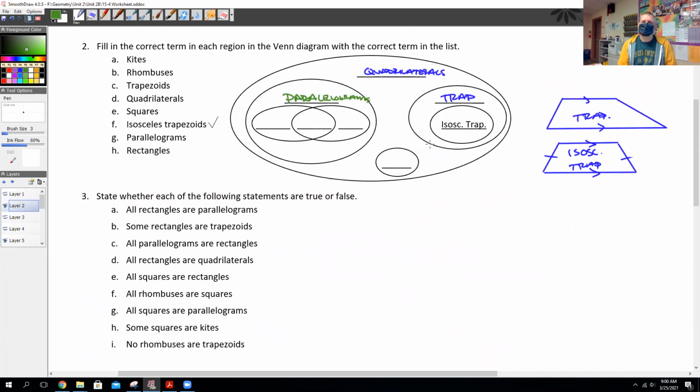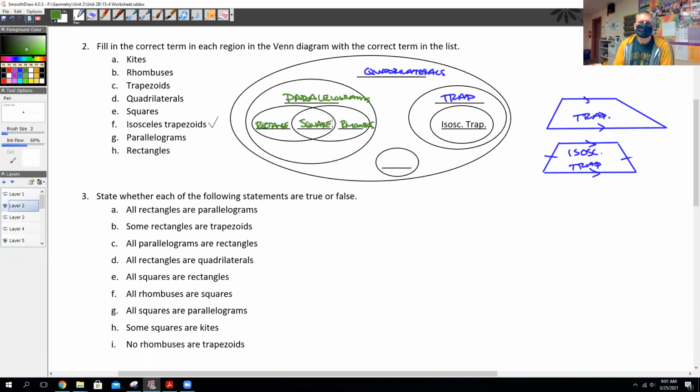Again, this is a tricky thing to do. I would never test you on this. This is just to kind of help you understand the relationships between all these. Which one of those three that are left, rectangles, squares, and rhombuses, have the most in common? Like have something in common with both the other ones? Square. The square does. So if we put square in the middle, we got square is a parallelogram, and then the square has something in common with a rhombus, where all the sides are the same. So everything in this circle, all sides are congruent, and then also have something in common with a rectangle, where all the angles are right angles.